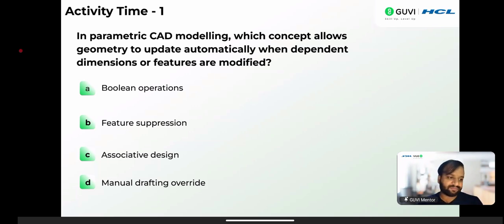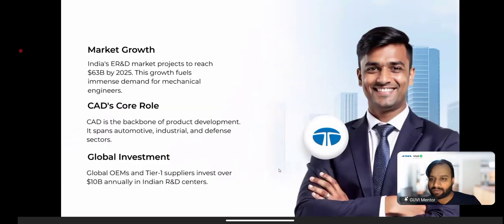Once we do that, that will be given to that circle. So what happens is, when we need to change the design, we can just change those values and the design will be automatically updated. That is the meaning of parametric CAD modeling. What about Boolean operation? That we will see.